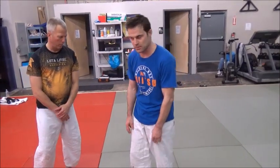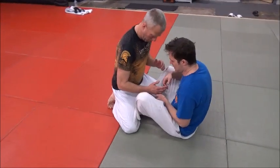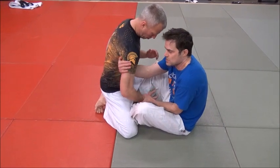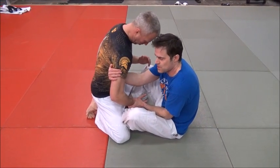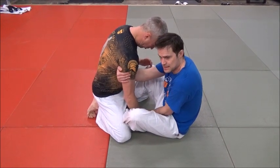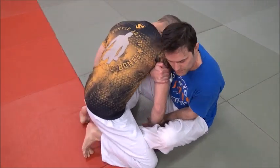Okay, so let's go ahead and really dial in on that arm lock that we're doing off the arm drag butterfly sweep in detail in more of a no-gi situation so you can see what's going on with the arms a little bit better. So again, I'm here in my normal butterfly position, catch a hold of the wrist, catch a hold up onto the tricep, okay? Straighten this out, try and almost touch it to the mat so you get a nice straight arm and more control. Pull him in nice and tight, shoulder to shoulder.